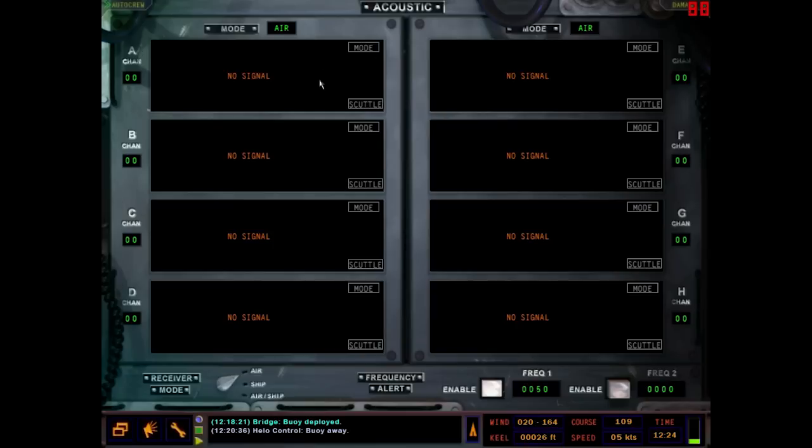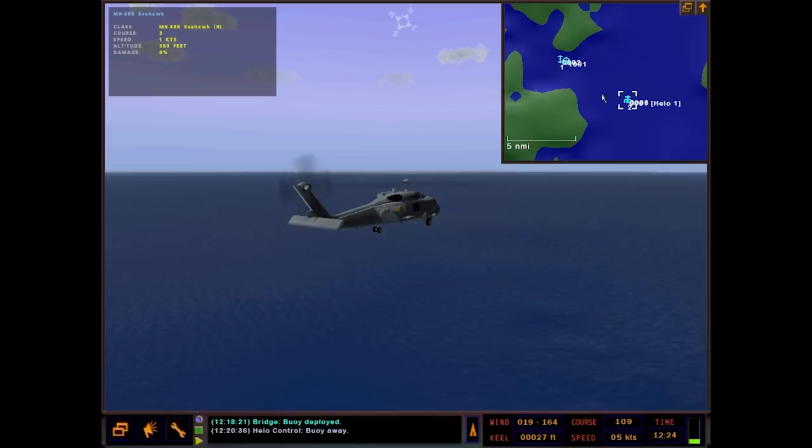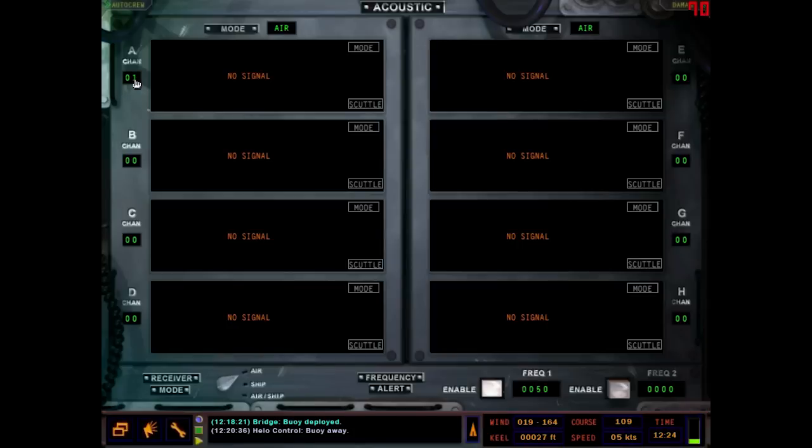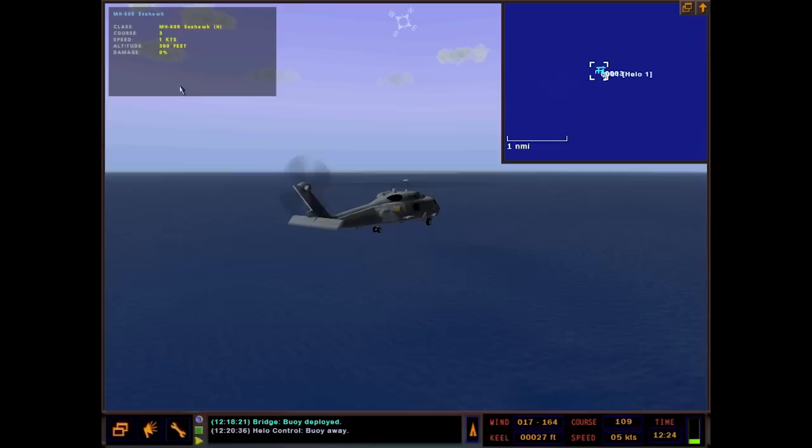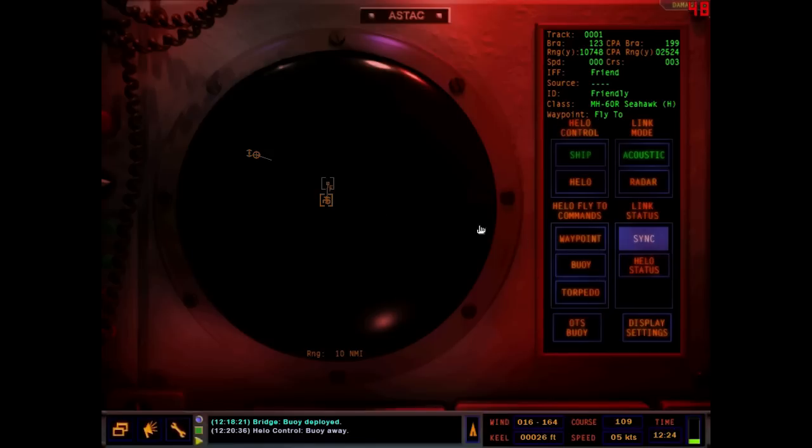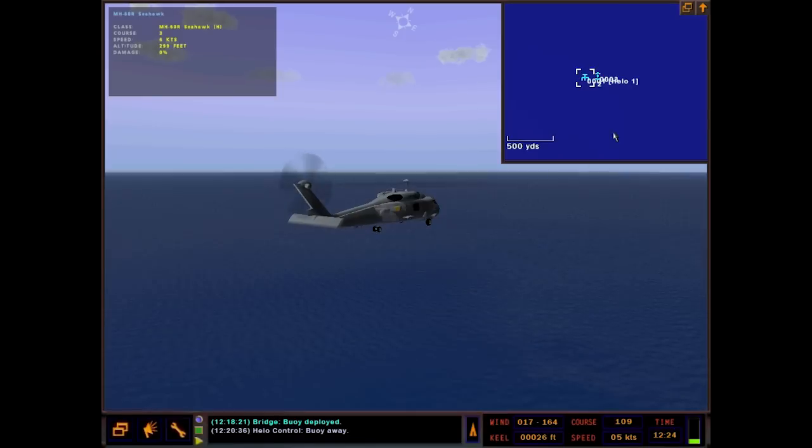So yeah, each one of these screens can potentially be looking at a Sonobuoy, but the way I like to use Sonobuoys is I pretty much have one Sonobuoy on two screens. I'll show that in a second here. So this Sonobuoy might be ready to look at data from it. So let's go ahead and change it to channel 2. It is ready. Okay. So on the nav map here, if you zoom in, right now our helo is in the way. Let me get him to move. Yeah, get out of there, man.